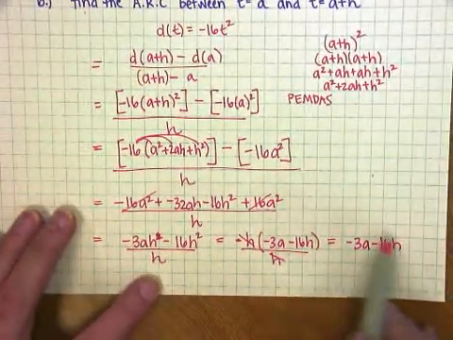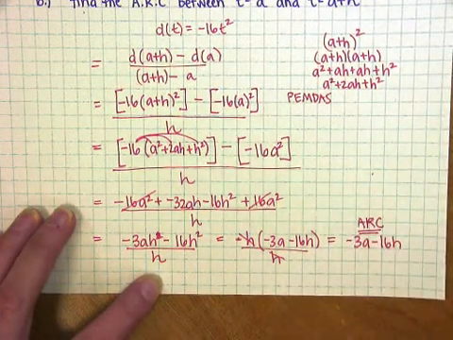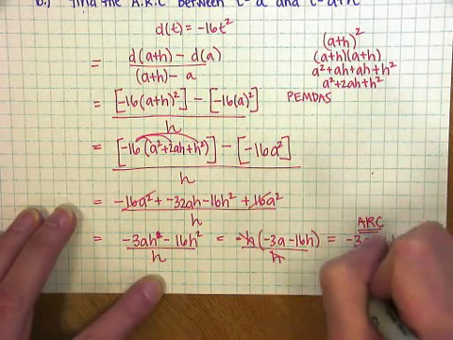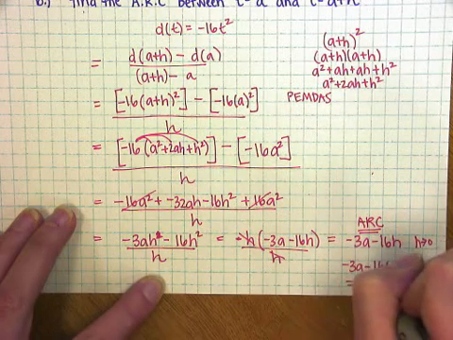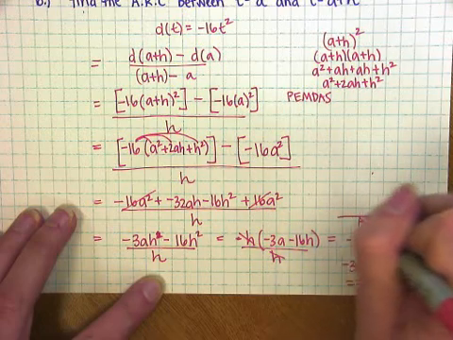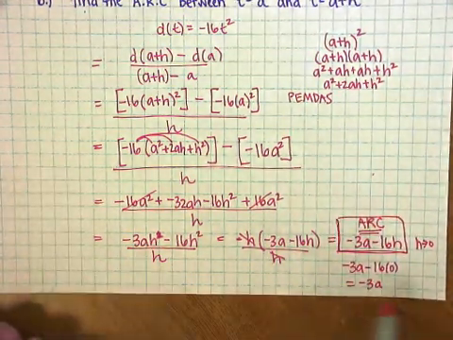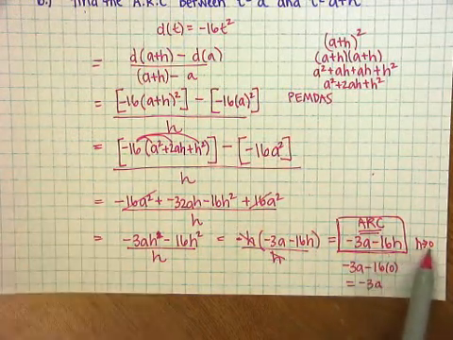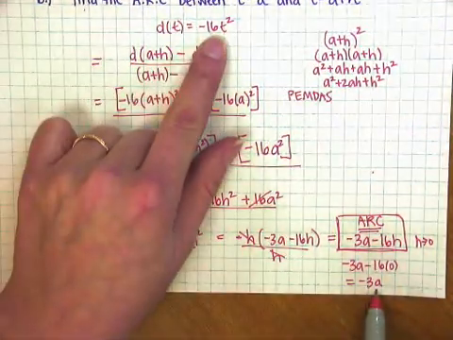By the way, in calculus, this is called the derivative. This is your average rate of change. And then the next step you would usually take in calculus is you would say let h go to 0. And so you would say negative 32a minus 16 times 0, and you would get negative 32a. So for our intents and purposes, we're going to stop right here, and we're not going to plug 0 in. However, for those of you going on to calculus next year, what you will do next, the calculus part of it, is that you'll plug in h equals 0, and this would be your final answer, which is kind of nice and neat, considering that this is where you started.